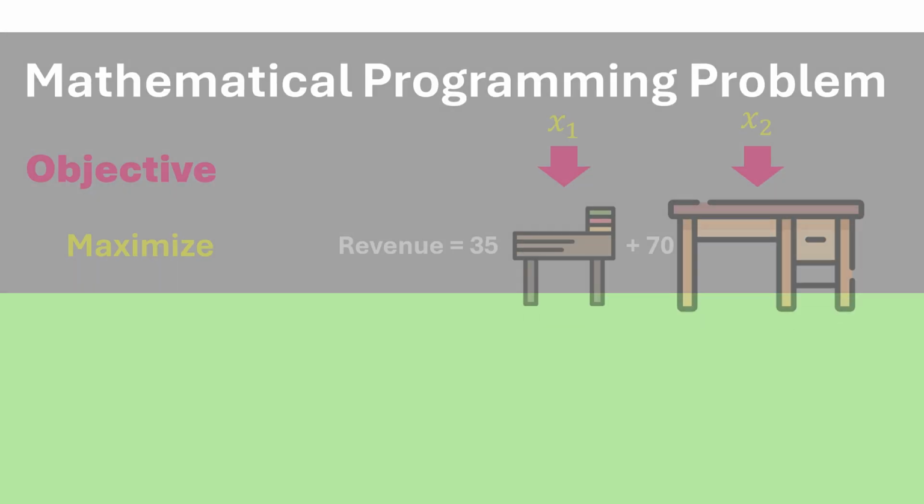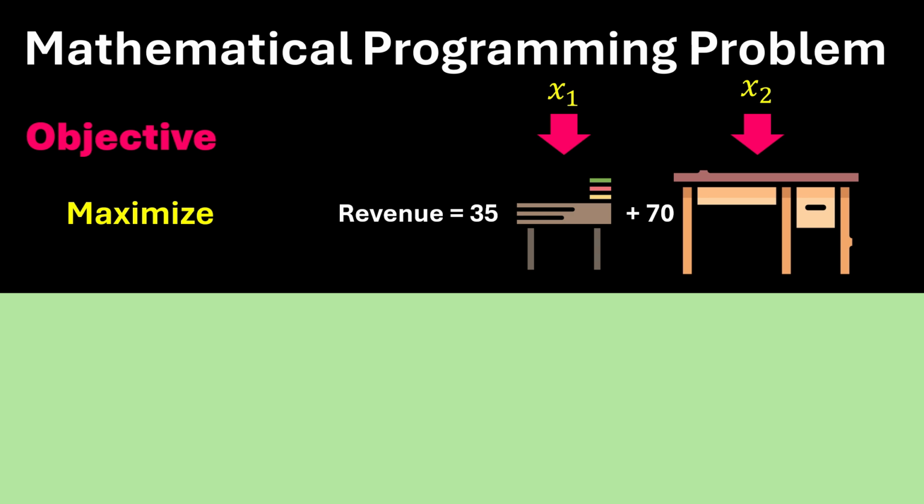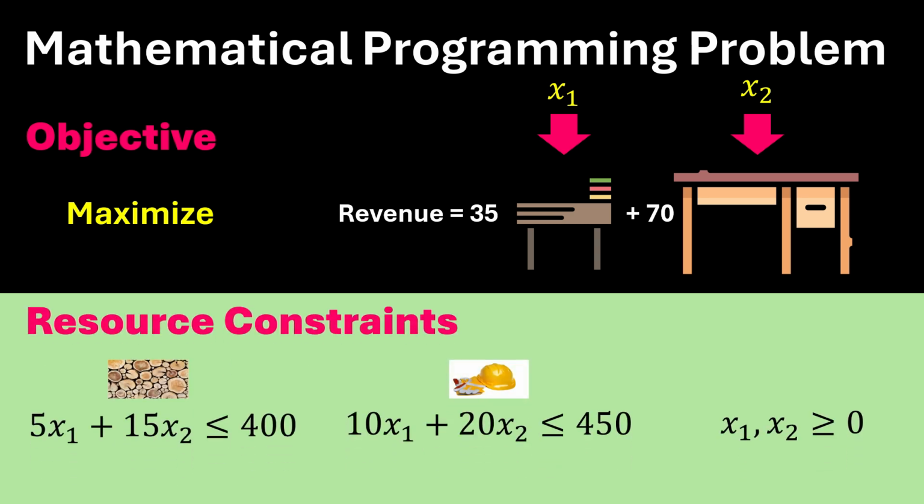The moment we convert this objective and the corresponding constraints into a mathematical expression and represent these by mathematical equations or inequalities, the problem is called a mathematical programming problem. As we can see, mathematical programming problems are optimization problems in which we try to maximize or minimize a numerical function of variables under some constraints.